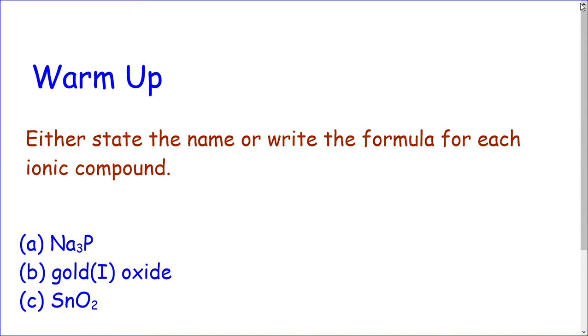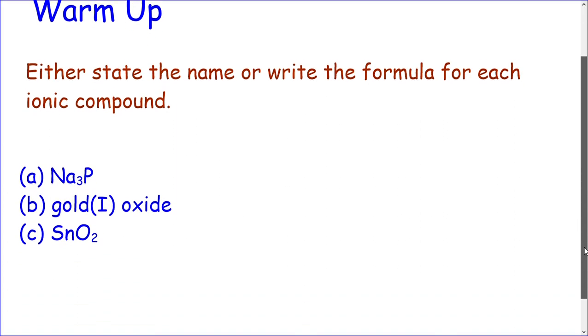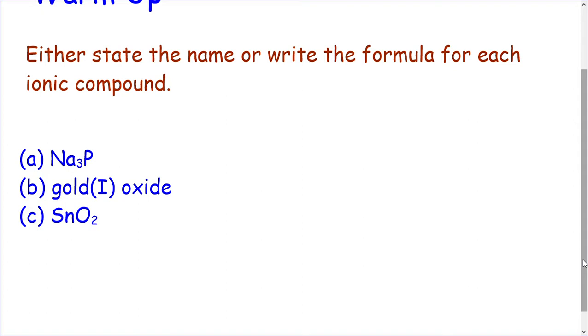Alright, so let's take a look. Two of them have symbols on them. Let's go right through the list, A to B to C. In the first one, I've got Na3P. Na is sodium, and P is phosphorus, which we have to change the ending around. The biggest thing here is, does it need a Roman numeral? I would check with sodium and see that sodium only has one charge when I look at the table. It just has a 1+ charge. So this is just sodium, and then instead of saying phosphorus, we have to change that ending to IDE, phosphide.